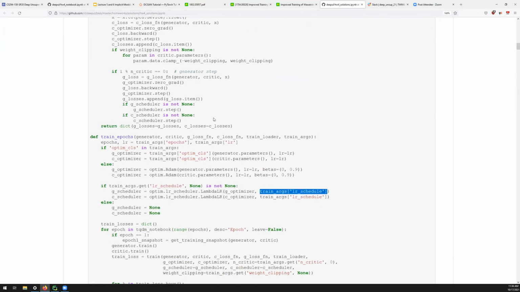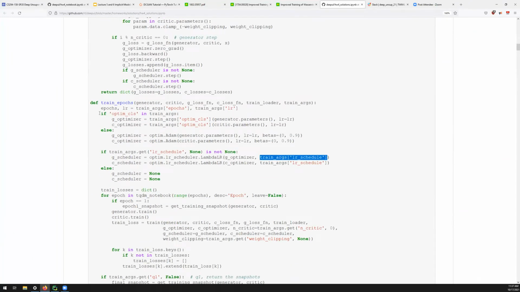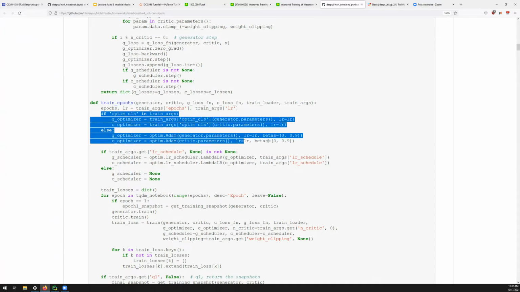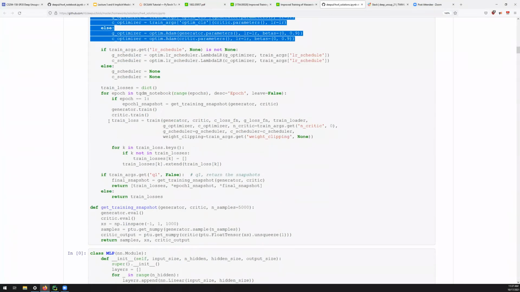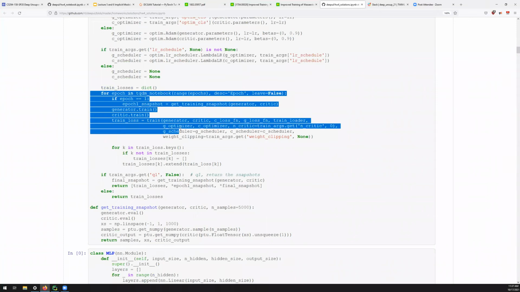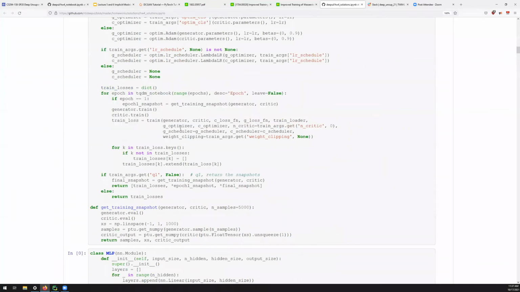And then what is this one here? Train and train epoch. So you have the optimizers: the G and the C optimizers, generator and critic optimizers, and then the LR scheduler. I think it's turned off, and you just go over and call train.